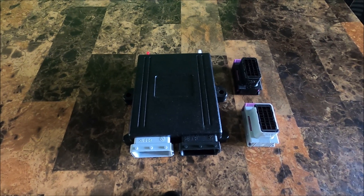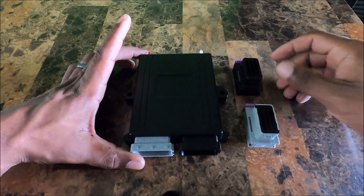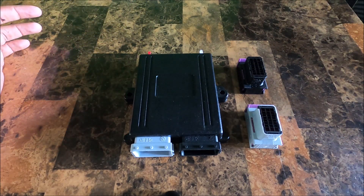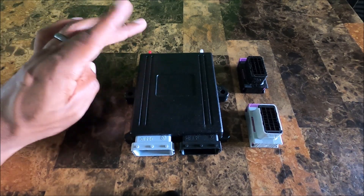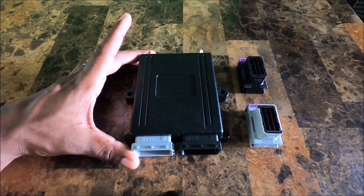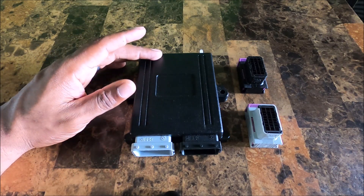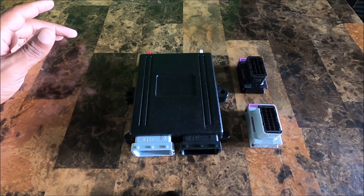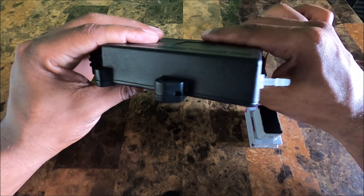Welcome back to the channel. Today I have another ECU here to give you guys a first look. This one is not exactly a new one but might be new to some of you. In front of me I have what is called the Closed Deck X4 by Open Logic EFI, created by my good friend Aaron over in New York. We'll start off as usual by giving you an overview of what it looks like, going over a couple of the features and details you really need to know about this one.